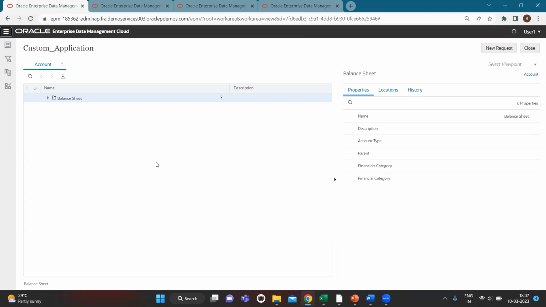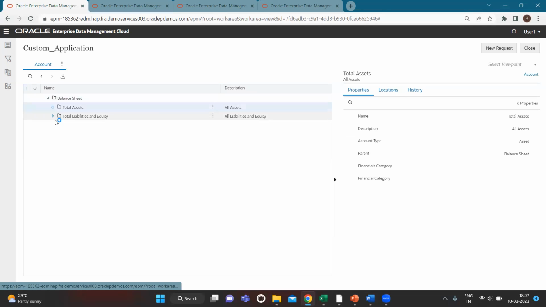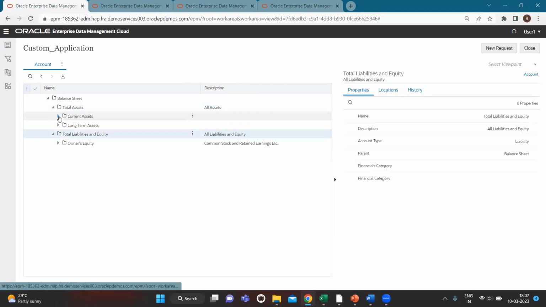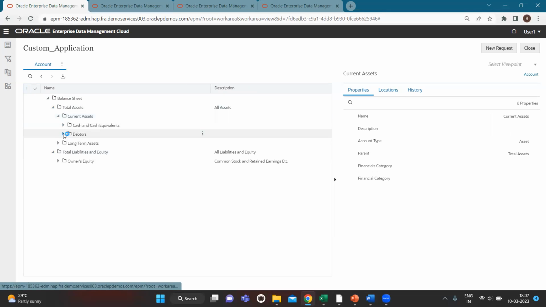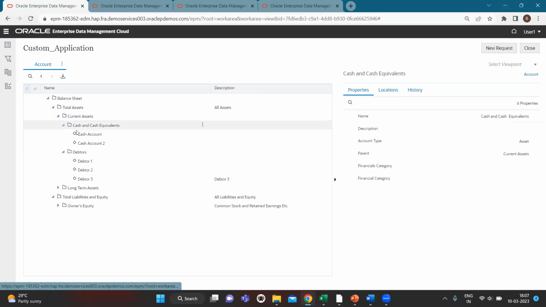Okay, so this is our application, and you can see in the views we have the account dimension, and you can see we have the chart of accounts for that. Let me show you some properties for a particular node.